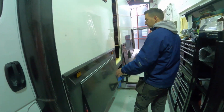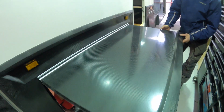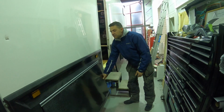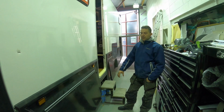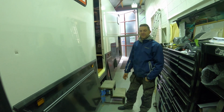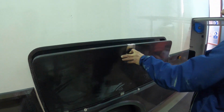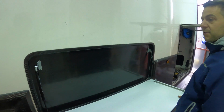Yeah, so everything from the lockers, the locker doors, they're all done in carbon fibre. So not only have we got a lot of strength with those, they're substantially lighter than a GRP panel, and also you get the real class look of the carbon fibre weave. Yeah, so it's form and function, isn't it? Yeah, really nice. Everything, including the fold-down table there, is all carbon fibre. Even down to the shower tray inside the vehicle.